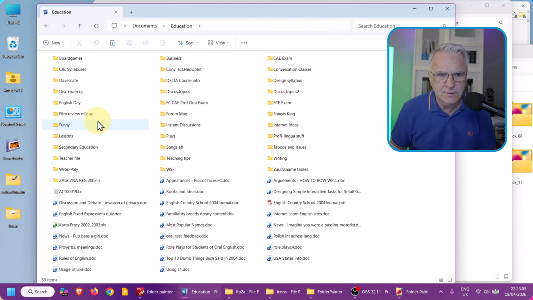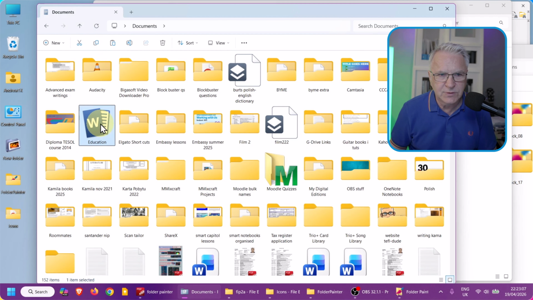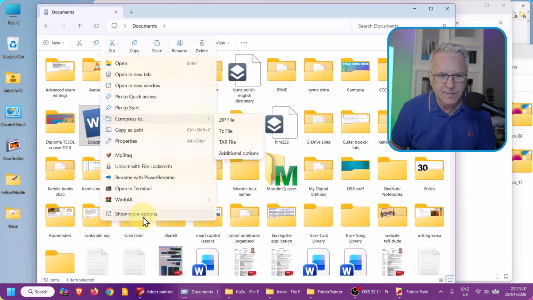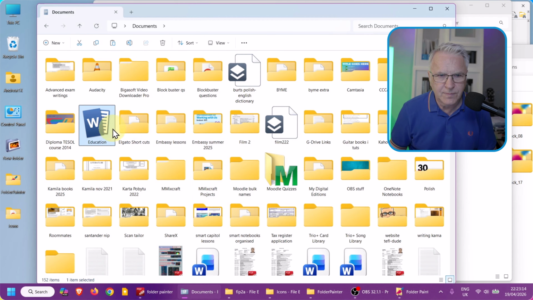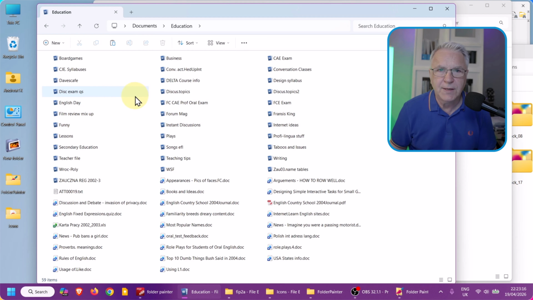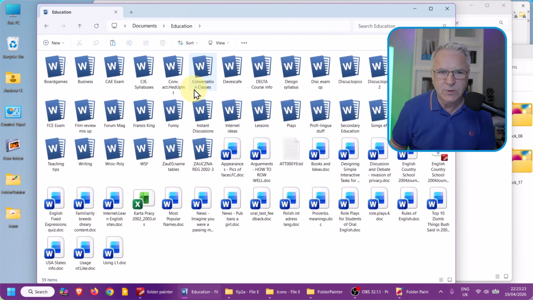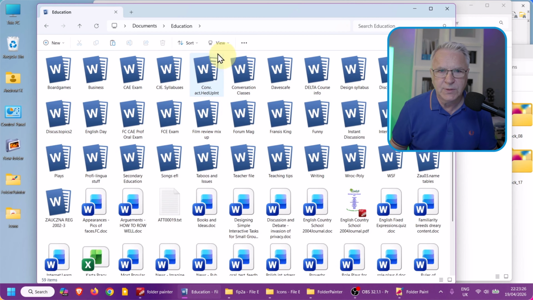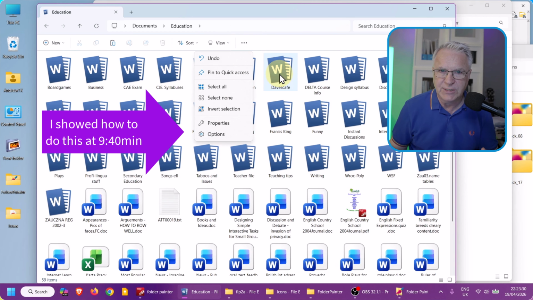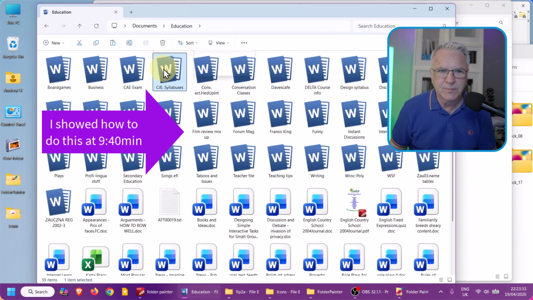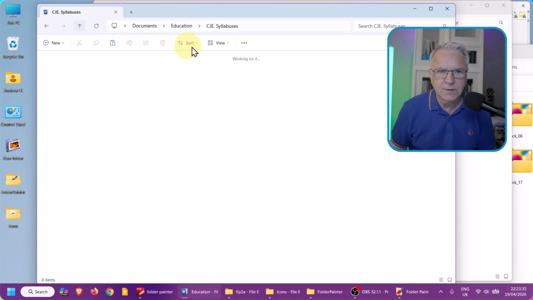Let's see if it's done it. Let's right click and redo it. And there, they're all done. So it takes a bit of time. And once again, because this isn't my downloads folder, this is a different folder, you may need to do the options thing again in order to change the size of all the documents inside each one. So there you have it.